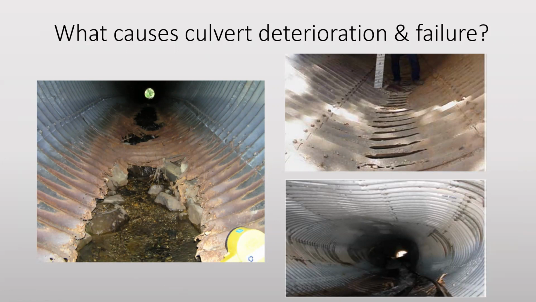And since a corrugated metal pipe is classified as a flexible structure that does require interaction with the surrounding soil for stability, loss of the invert can result in severe distortion and collapse of the culvert. And that's exactly what we see going on here in this corrugated metal pipe culvert. We see distortion, and this culvert is beginning to collapse as the structure is no longer able to meet the structural requirements to hold back the weight of the surrounding soils and the surface above.